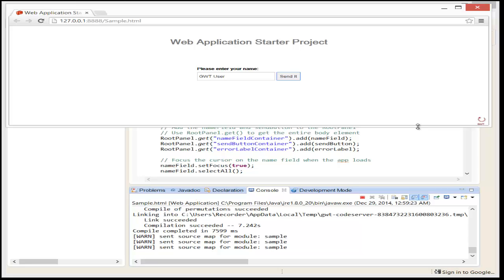You have to compile a slew of modules, even several different projects. That can be consuming. With the Super Dev Mode, the process of compiling your code is a whole lot faster.